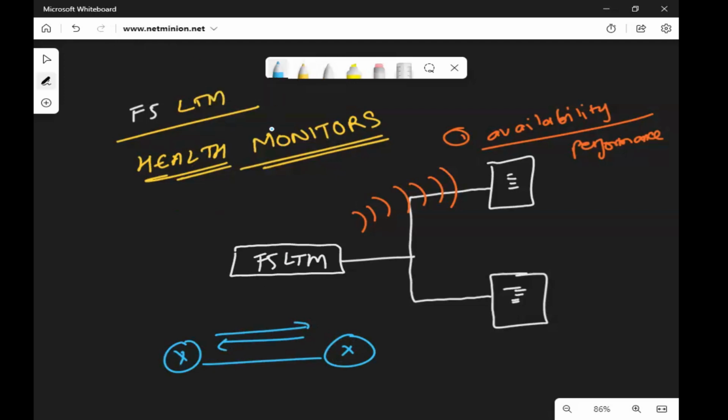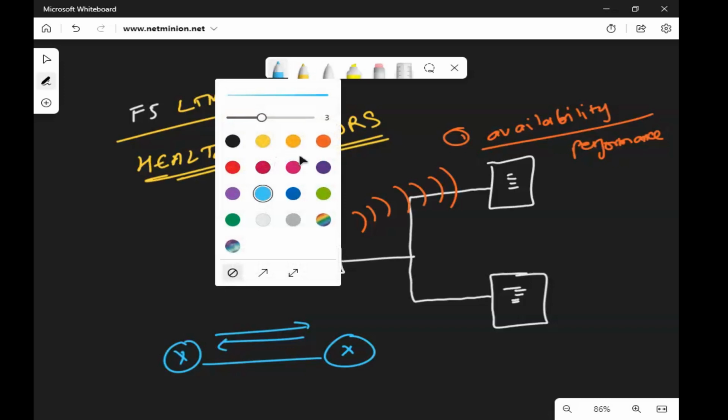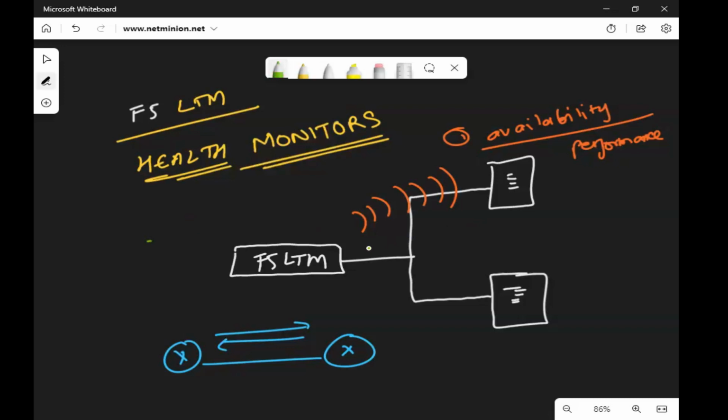So when we are using an F5 device, there is something named health monitors. This health monitor will keep on checking the backend device availability, the very first thing. Second, it will also check the performance of the backend, pool member, pool, node, whatever. During the class you will come to know where we can apply it and how we need to apply it, what sort of cautions we need to use, where not to apply it, and what types of health monitors there are.